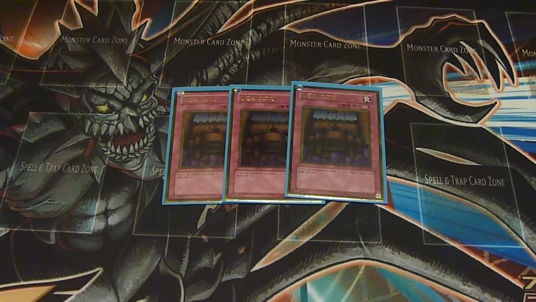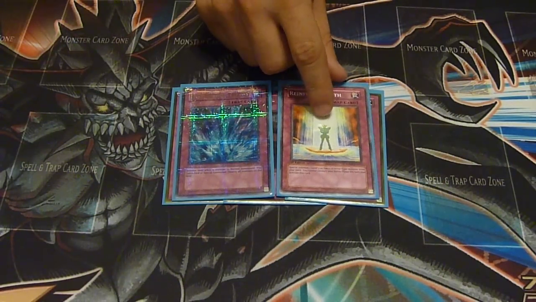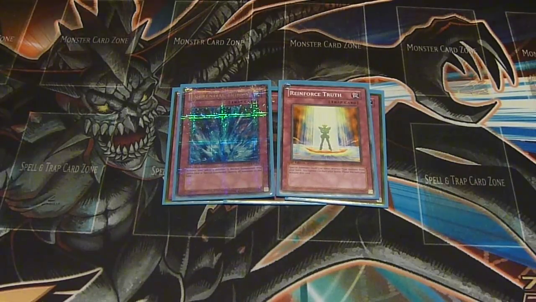And that Shien's not going to last very long, especially when you're able to just normal summon monsters that can run over him, stuff like that, and synchro for stronger stuff. 1 Torrential and 1 Reinforced Truth. Both these cards have been putting in a lot of work against Samurais, against X-Sabers, against Hero Beat. They're both just really good cards.